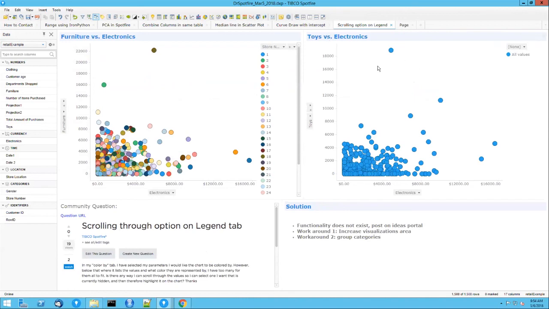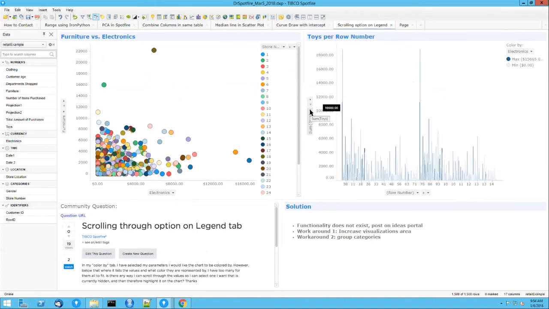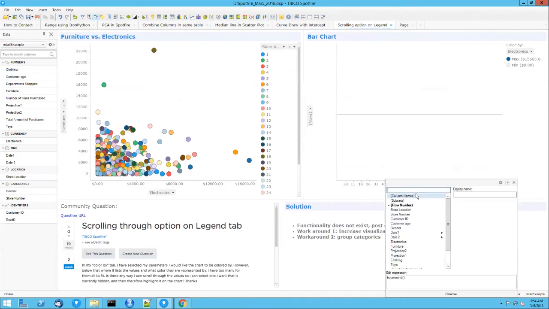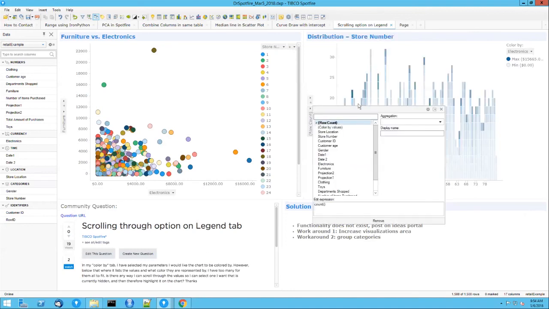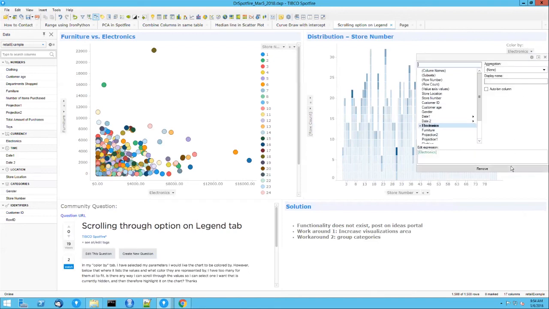So for this, what I suggest doing is let's switch this visualization to bar chart, remove the y-axis, add store number on the x-axis. So let's have row count and remove any color by.